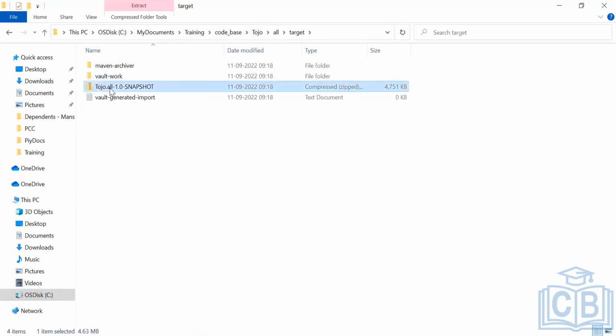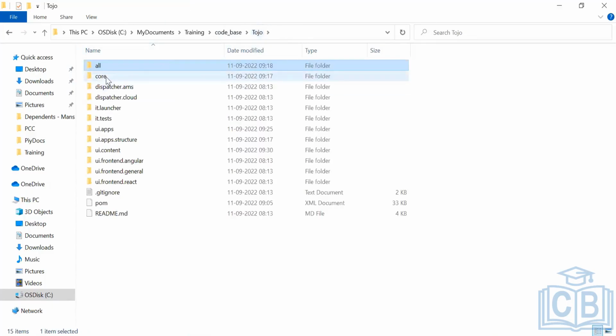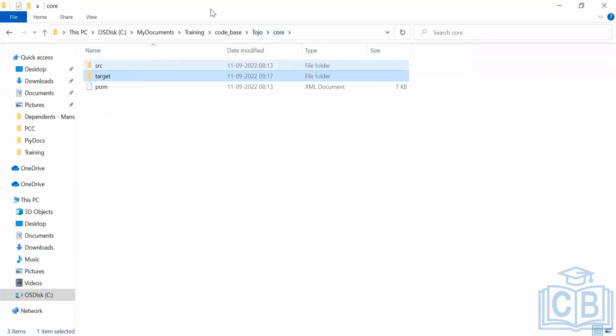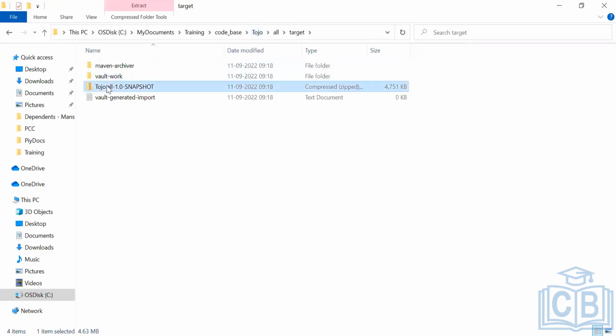This zip contains all the other zips plus what is inside the core, that is, the executable jar, but we call it a bundle. And this jar also gets combined into this all zip, and ultimately this zip gets deployed.